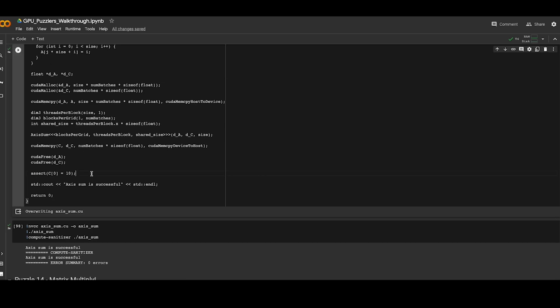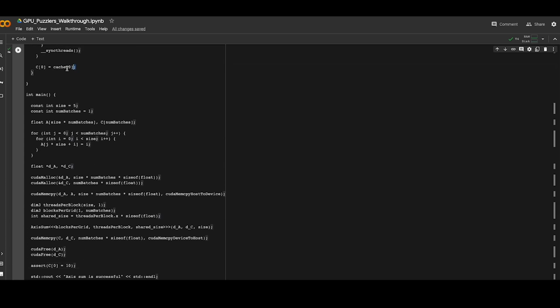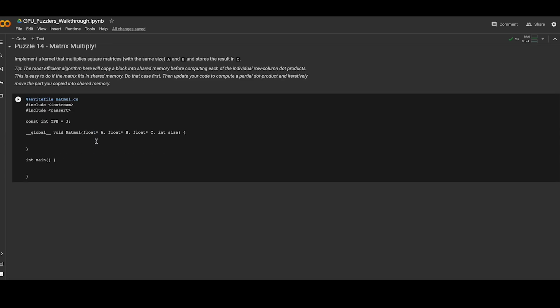Okay, cool. I think it was just an issue with writing to C. In the kernel here, we were doing too much writing. C only had one memory location, and we were trying to write to a bunch of it. Okay, cool.